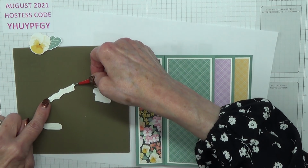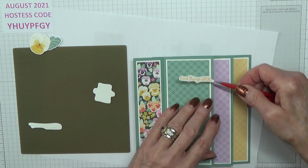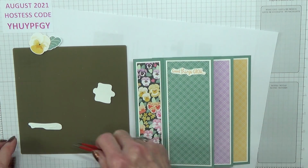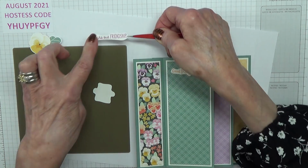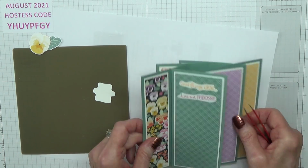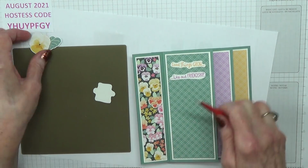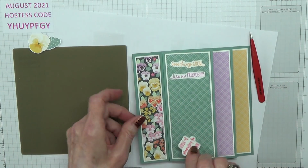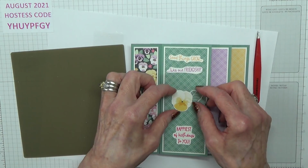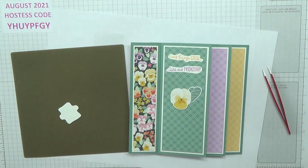Right, let's have this one first. Just going to blot it on there because it looks a little bit heavy with glue. I'm just going to put Good Things Grow, like our friendship. Now, it doesn't have to be straight, but I don't want it overly wonky. In fact, let's put this one down first, I think. Then we know where to put this one. That's good. So let's have some glue on this one.